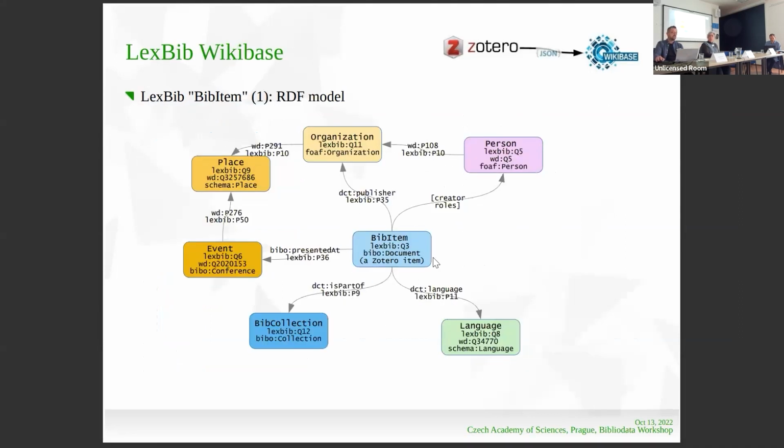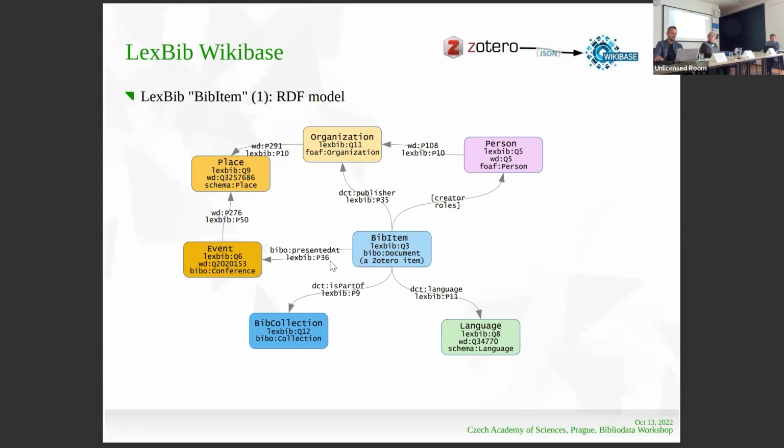And this is then the data model for a bibliographic item on our Wikibase. Now, instead of literal values, we have, of course, ontology classes: bibliographical items, persons, which are linked to the item through creator roles. Persons are affiliated to organizations. Organizations have places. Bibliographical items might be presented at some event.